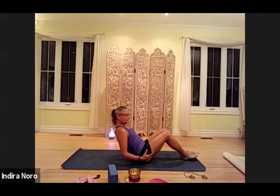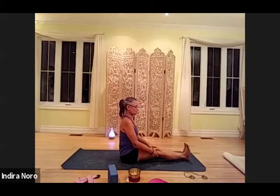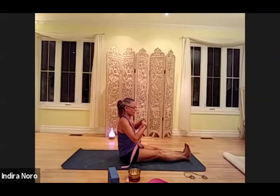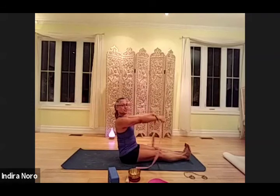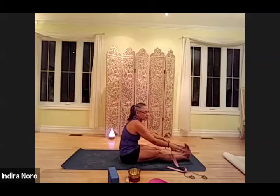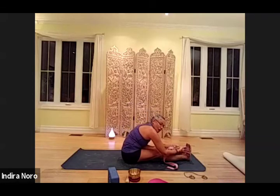Coming back up, we'll sit in our staff pose. So flex your feet. If you happen to have your strap, that would be good. Take a deep breath in, stretch up. Exhale, fold forward. Wrap the strap around your feet, or you're just going to reach for your feet. If you have your strap, walk your hands along your strap so that you can come closer to your feet. And release.